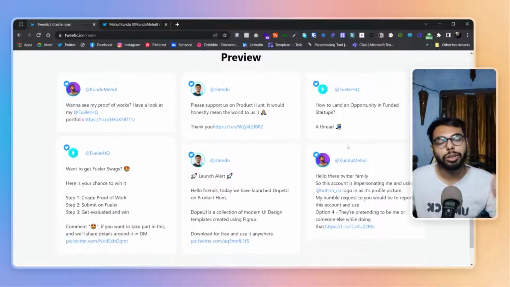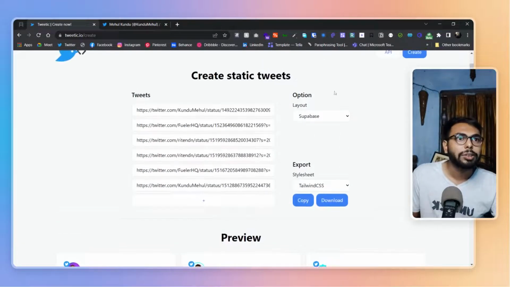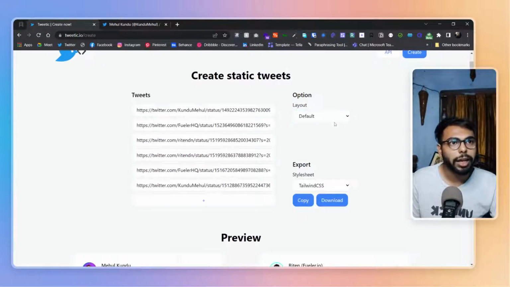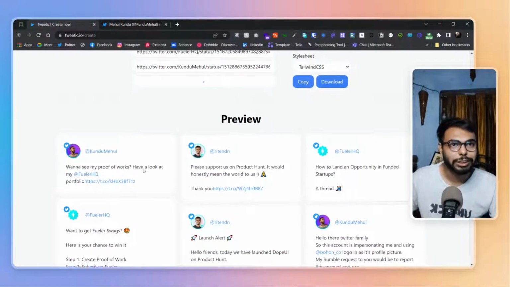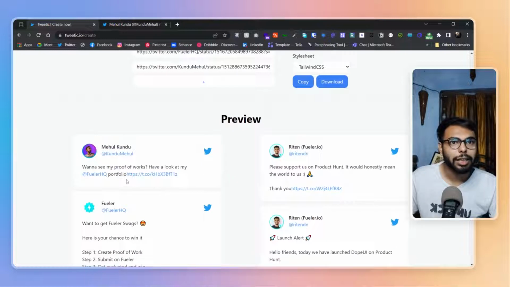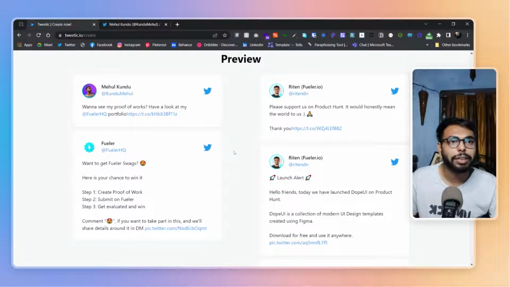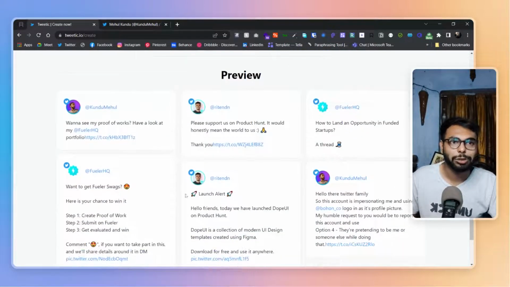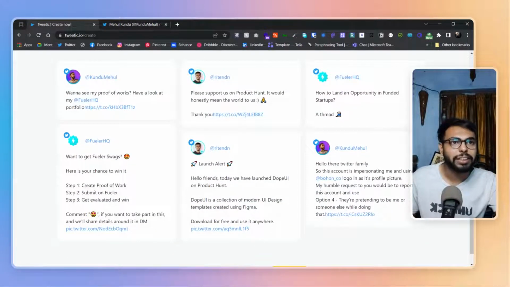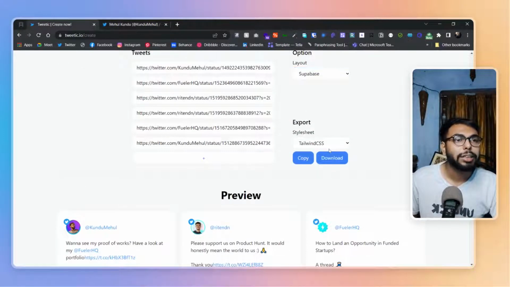Okay, when you paste it into your code, you have the option to choose from a default style and a Supabase style. That I really love, because I like this Supabase styling rather than the default styling. This default styling we will get anywhere else, maybe poet.so or another platform. If you use poet.so, you will get this kind of styling. But rather than that, I really like this Supabase style. It makes it more compact and look great. And you get the option to choose between default CSS and Tailwind CSS.